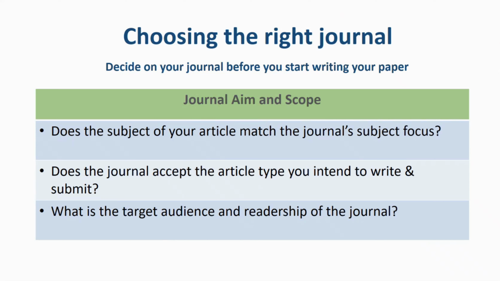It's definitely a good idea to read a selection of papers from any journal you intend to publish in, just to get a feel for the types of papers they publish and how they format their articles. And the NHS Wales e-library has a huge range of journal titles available for all NHS Wales staff and students to access. So there's a good chance that you'll be able to access any potential journal you intend to publish in through the e-library website or the NHS Wales Library Search Catalogue. And again, I'll link to those resources on the last slide.